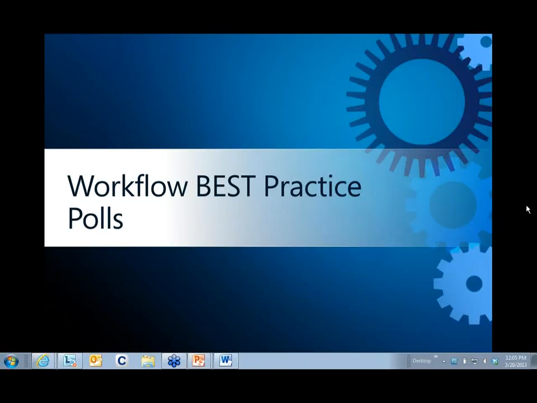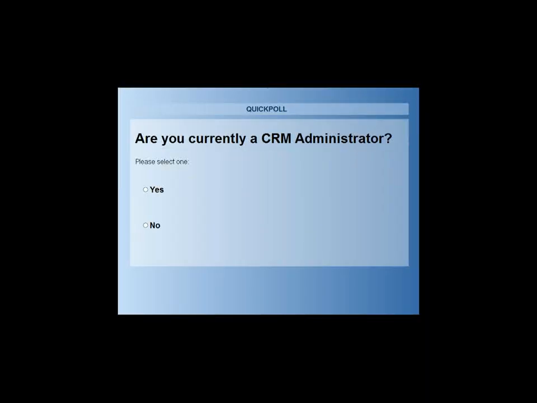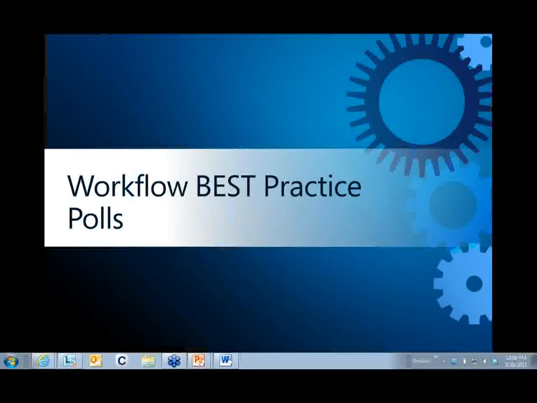are you currently a CRM administrator, someone who actually works with the system to get it to extend past the normal items like creating workflows, creating fields in the system, changing views? All right, I'm going to give another 10 seconds and then close this one. All right, well, that was a fast 10 seconds. I'm trying to get through this for everybody.